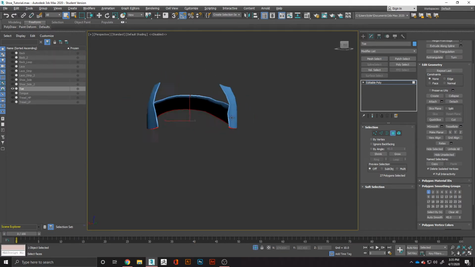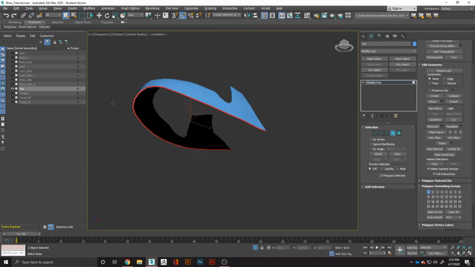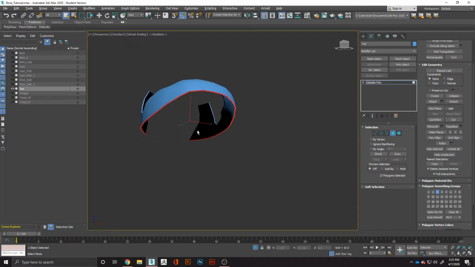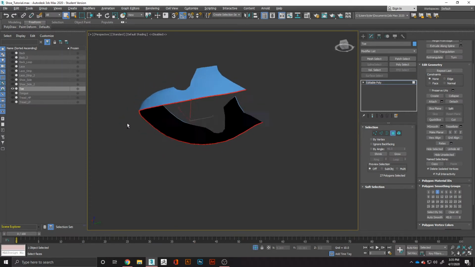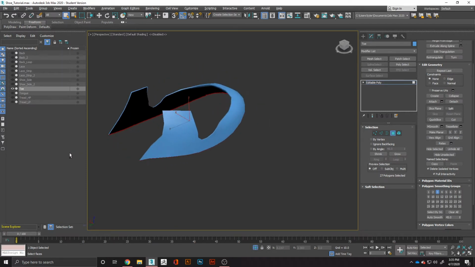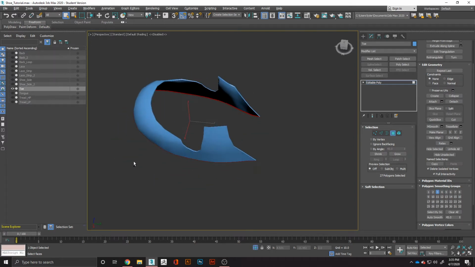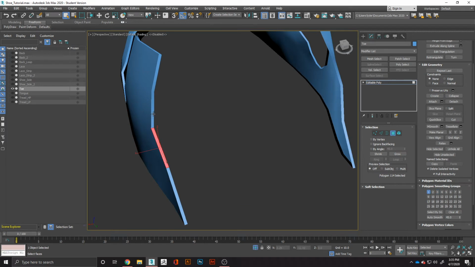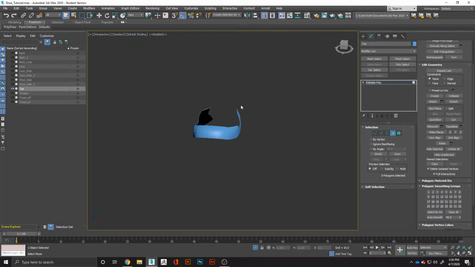So I want the bottom polygons to be the only ones selected right now, and I will make that smoothing group number 3. Okay, and yes, I think then, I don't know if I need. No, I don't need that other. I don't need the top or those corners on a different smoothing group. I think we should be pretty good as is.